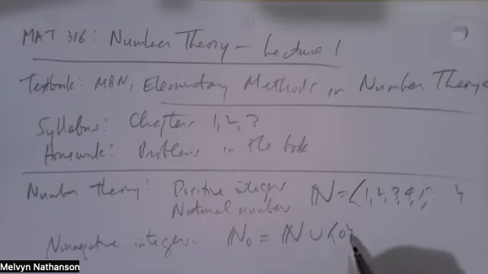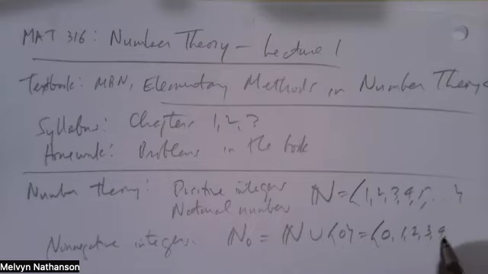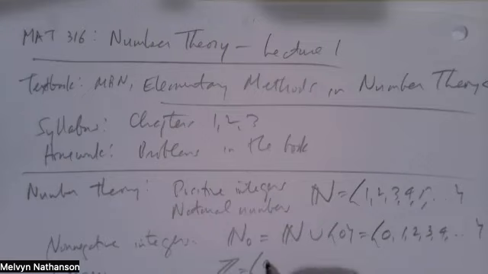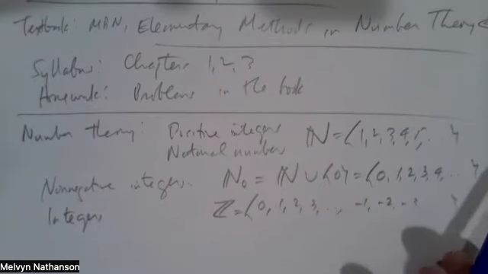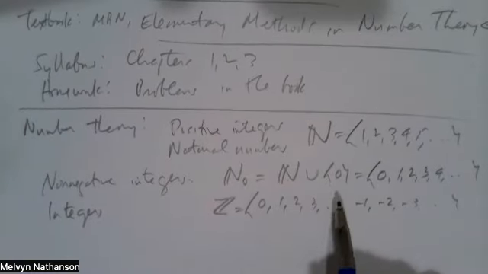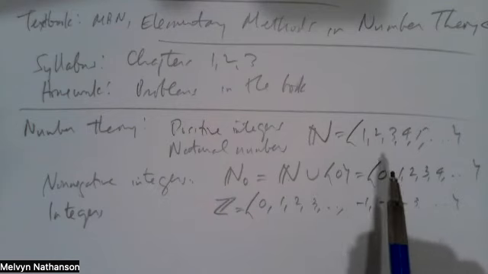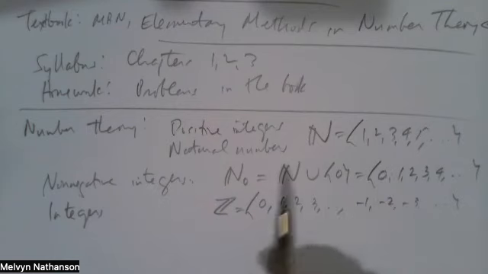So you have to know set theoretic notation. This is the union of 2 sets. So this is all the positive integers together with 0. And then we have the set of all integers, which is always denoted by Z. So this is the positive integers, and 0, and the negative integers. Right? So this is the substance. This is what we study in number theory, the integers. Positive integers, non-negative integers, all the integers.